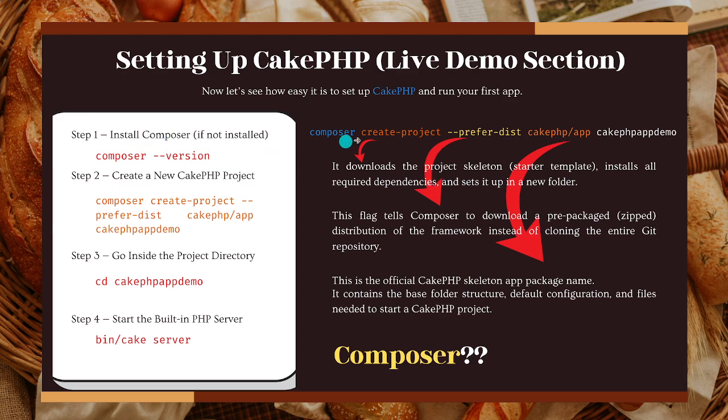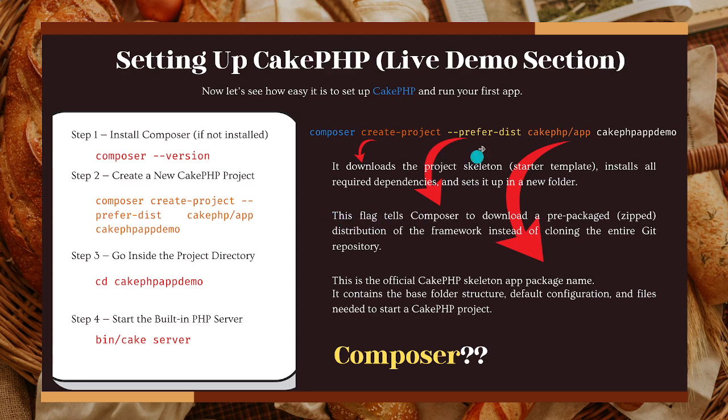So we understand what is Composer. Then what is create-project? It's just a word that installs all the required dependencies and sets them in a new folder. You can think of it like that. Behind these words there is some logic, some code. It may look like one word, create-project, but behind this create-project there is something else.